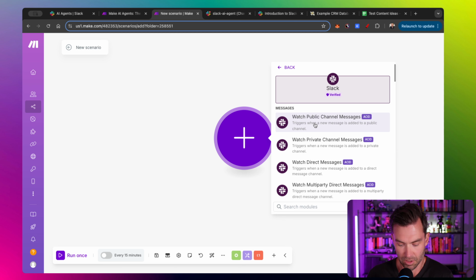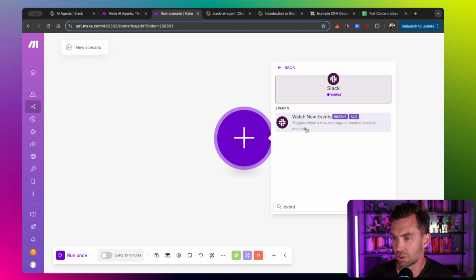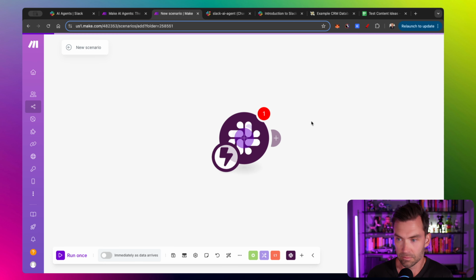So first we'll start with watching new events within Slack. And what this will do is watch any channel, any private or public channel or DMs. And anytime a message comes through, it will trigger the scenario and do the thing.